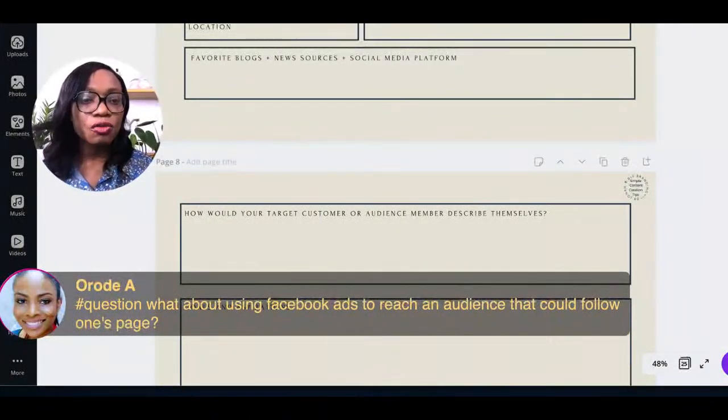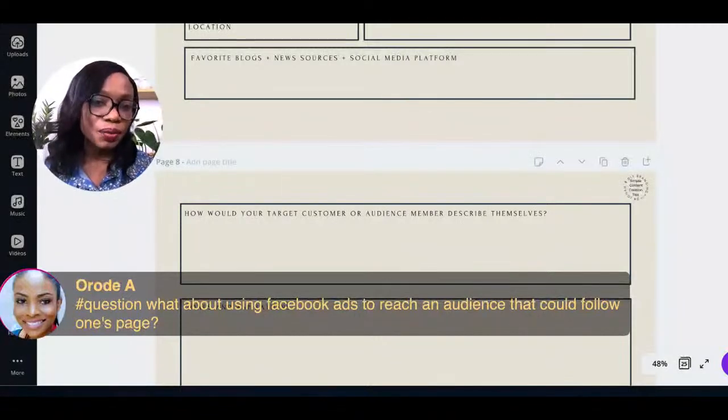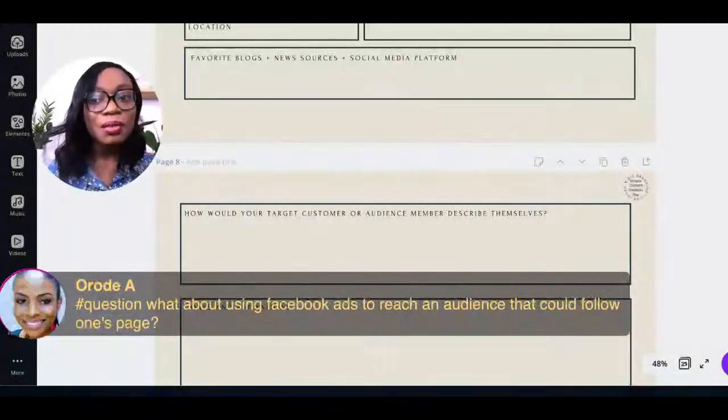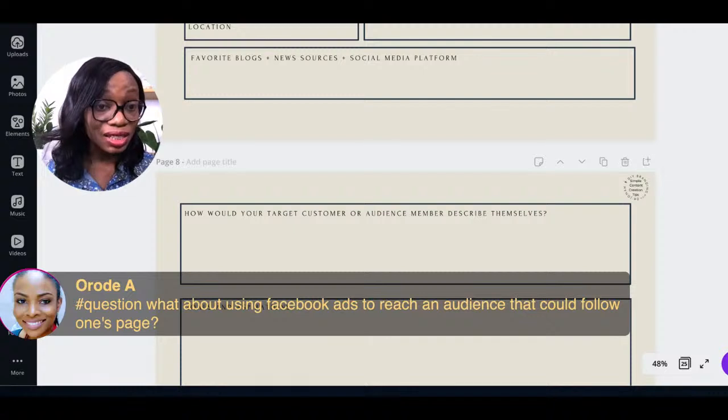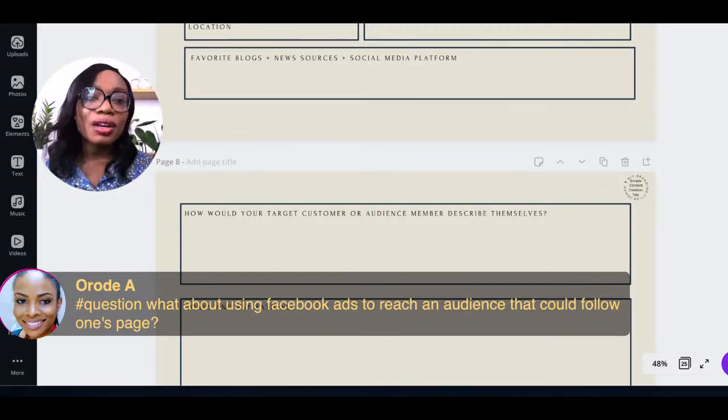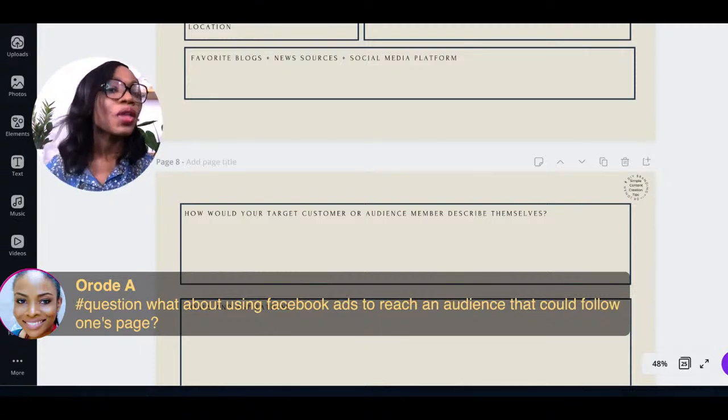So for example, as a PhD holder and you want to do your research, you know the kind of blogs that people read. If you want to get featured in Bella Niger, for example, and have a column with them specifically, that's a form of advertising. You may not see it, but that's you putting yourself out there. If you know your audience are going to read Bella Niger, you can decide to contribute a column to them, and that is you advertising yourself. So yes, there are paid adverts that we could do through Facebook, but we can be more specific and meet our audience where they are, because we've gone to the pages that they are on.